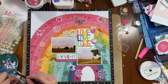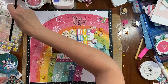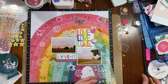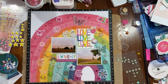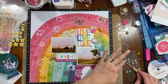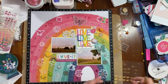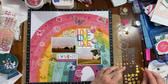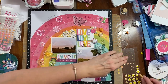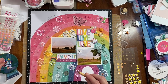Okay, let's get that darker pink. Here's one. Okay, and then I have these that are adhesive that I'm trying to work my way through. So we'll put one here. And here, and then maybe one there. All right, and then I have these yellow ones. A stray one. Where did it come from? Nobody invited it.